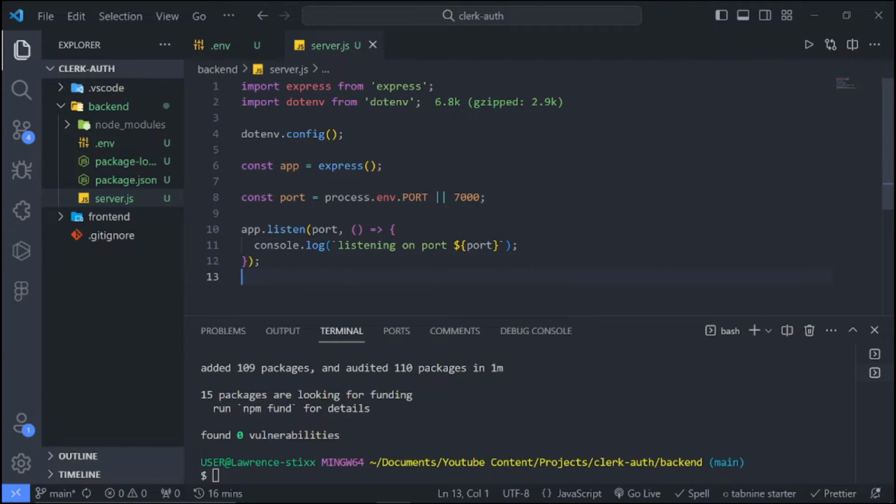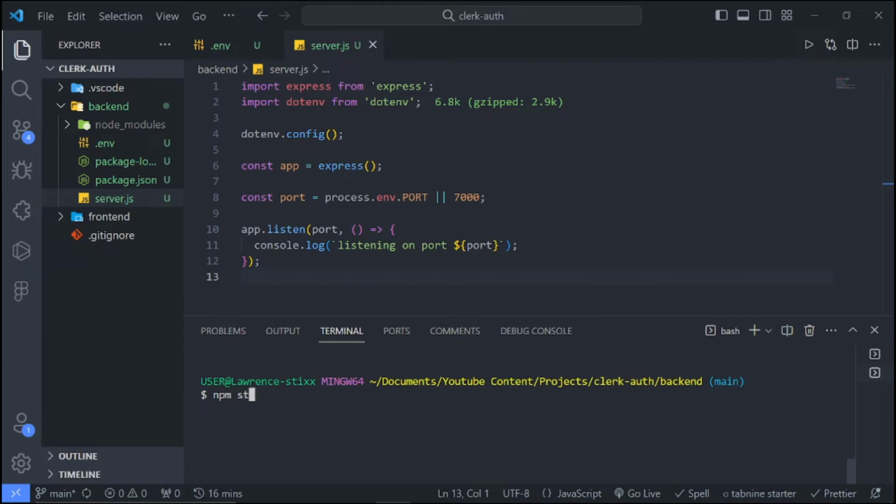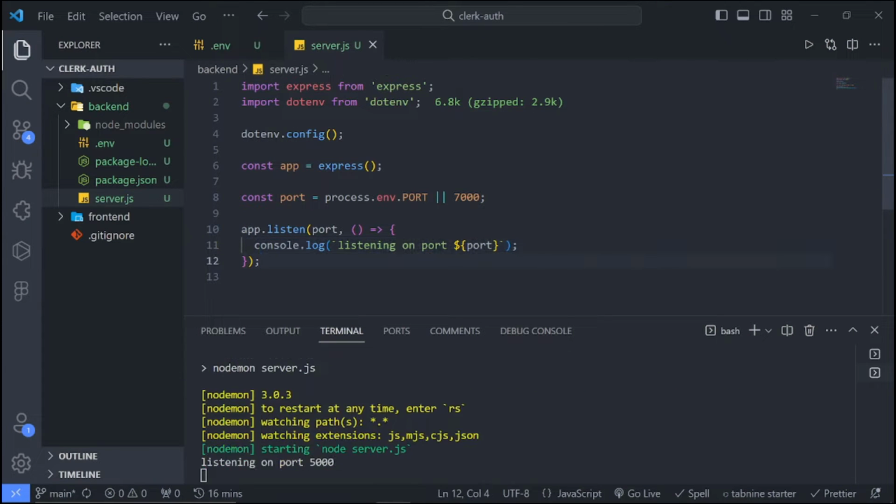So we save this. So let's clear this and say npm start. So now nodemon should run our server and we'll see this message. Alright, so we are good to go.